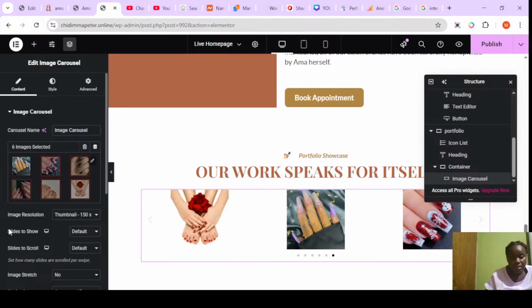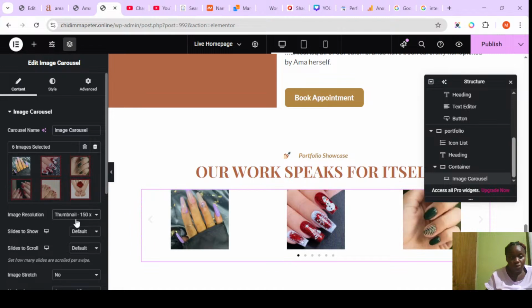You can see the image resolution right now is thumbnail, which is 150 by 150, and it's too small. I needed something that will still show the work and not too big, and all of them should have equal image resolution. So I did a custom image.